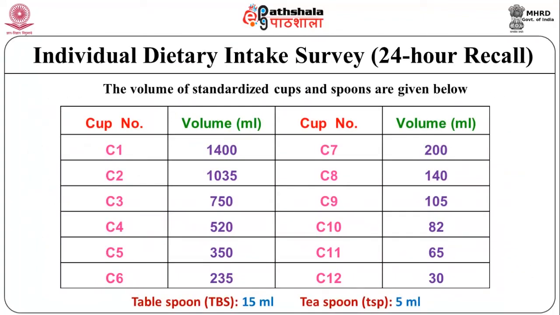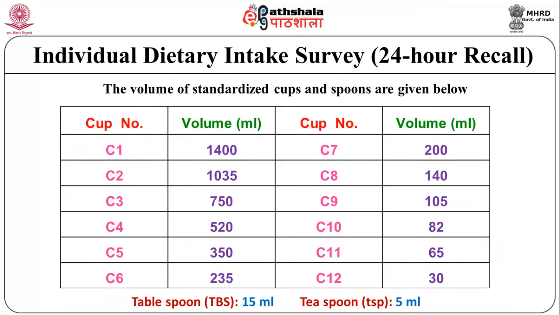Now let's have a look at the examples of the volume of a standardized set of the cups and the spoon, which is shown here. It may be noted that the cups can be standardized in the respective institutions. There is a need to note down the cup number and the volume carried by them in milliliters.